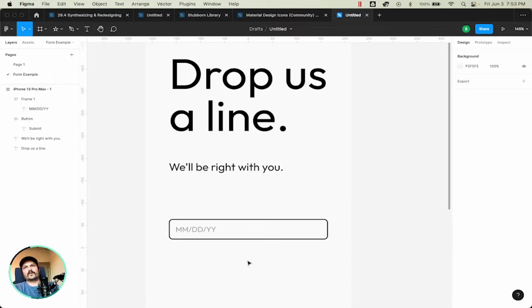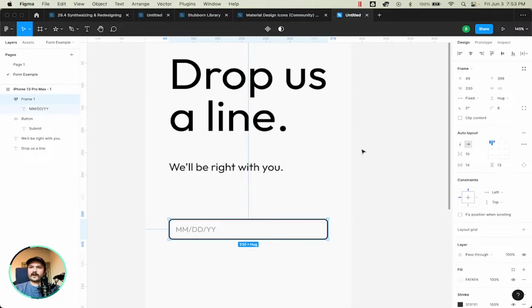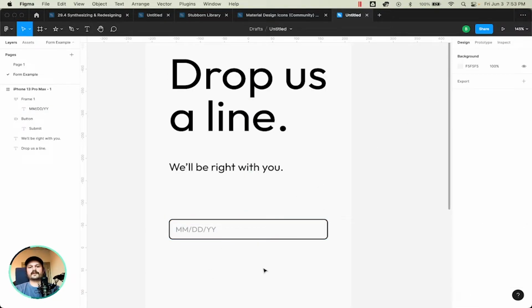One argument against that would be, well, if you have a very minimalist design, that might clash with what you're working on. And fair enough. However, I would say, consult your documentation and consult your devs and your stakeholders and whatnot.